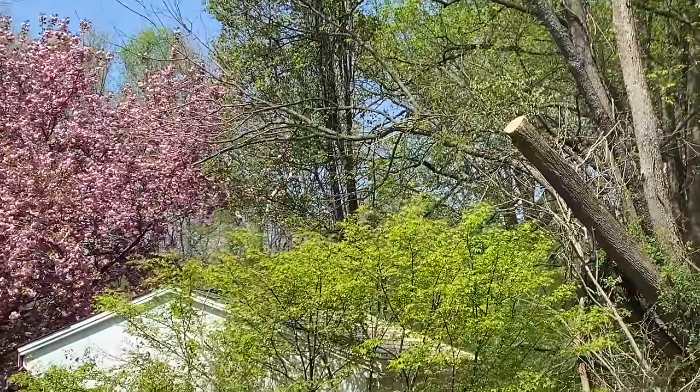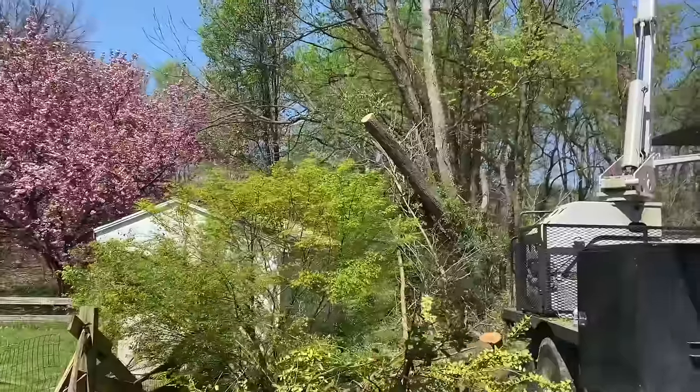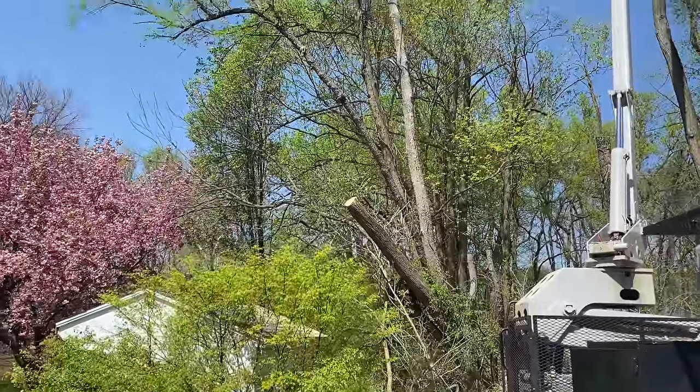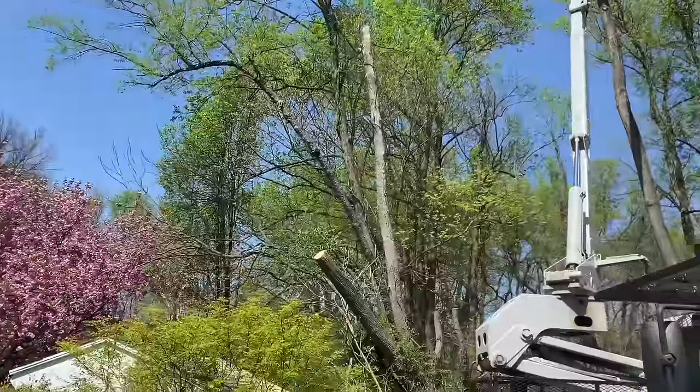But there's an ash tree. You can see they've already got it cut off. It was hanging directly over the shed, ready to fall. So they're taking care of that ash tree. Actually, there's two ash trees there, and a smaller cherry tree behind it. I don't know if you can see the rigging up in the top of that. But those are coming down.